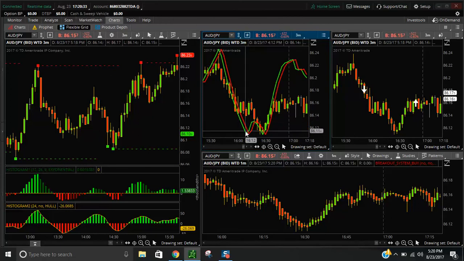So in this case, it started moving up here, but it only moved up for one candle. Then the red line crossed over the green line and it only moved down for like three candles. But when the green line is crossing over the red line at the bottom of the chart, chances are it's going to move up quite a few candles. But again, you just don't know. But when we put the whole system together, you'll be able to tell. So that's what this oscillator does for you.